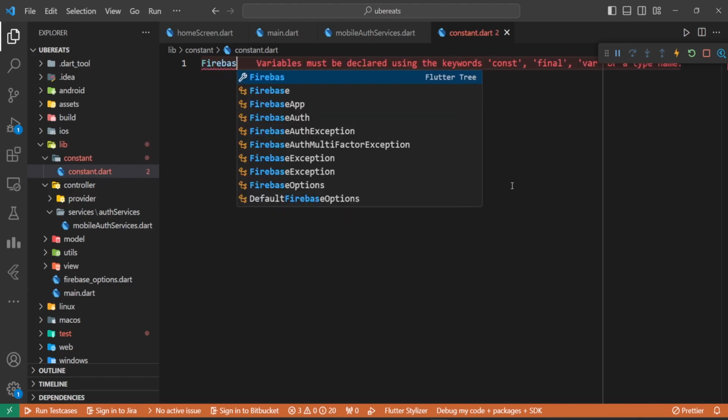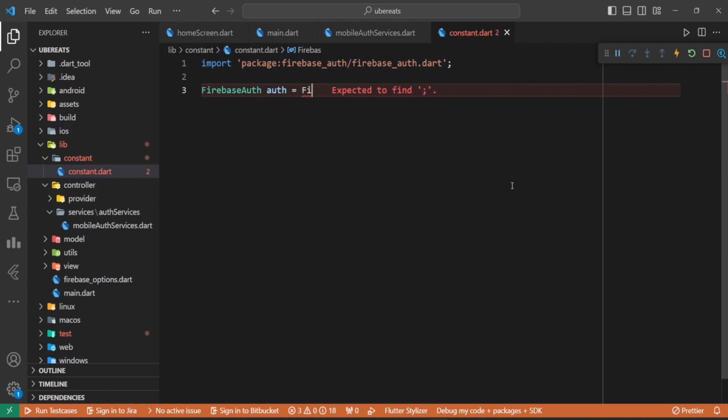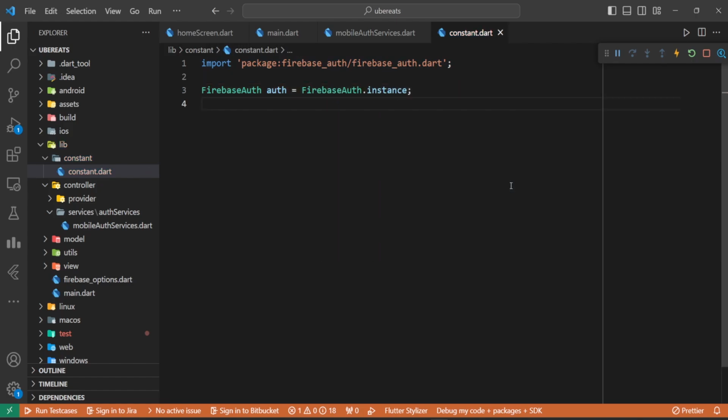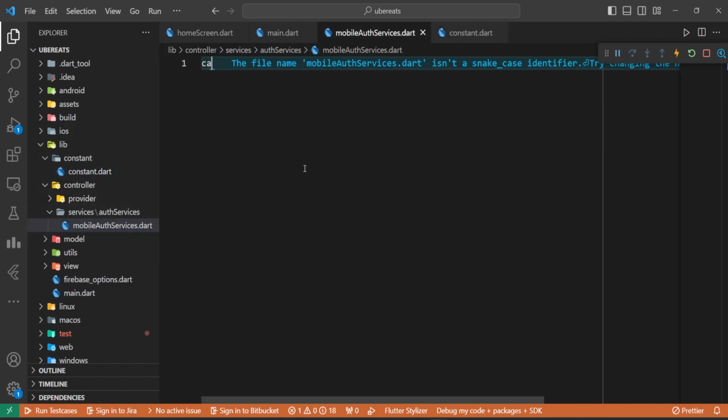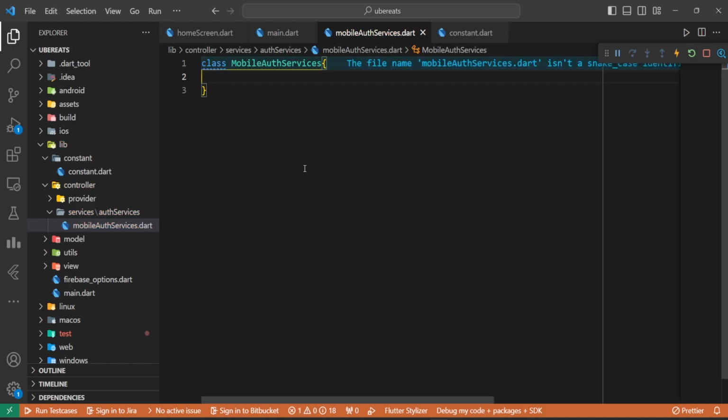So we'll go with Firebase auth equals FirebaseAuth dot instance. Okay. Now we will head over to mobile auth services dot dart and make a class naming it MobileAuthServices. And here we will add functions to get OTP, verify OTP, and check for authentication.